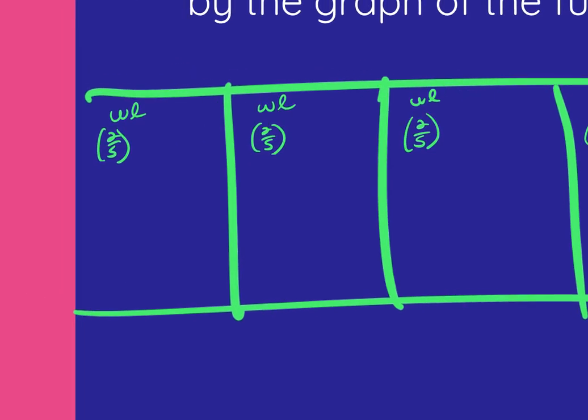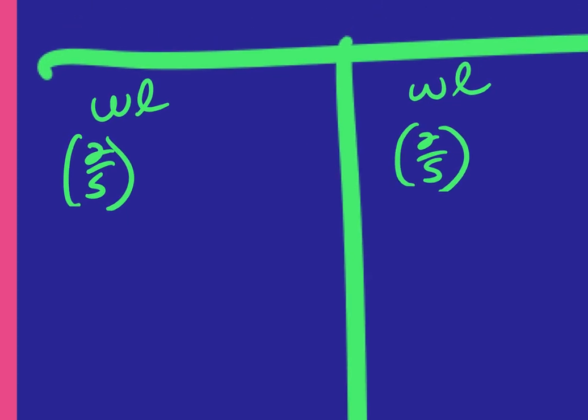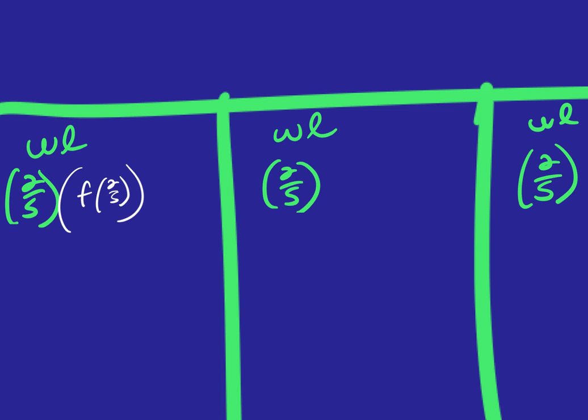And then the length is what's going to change. If you ever watch a video on this, or look in your book, the notation is f of 2/5, because you're going to take 2/5 and plug it into your equation. I don't need you to know that notation. You can just simply plug it in, okay? So then the next one, we're going to add 2/5 to it, so I'm going to multiply that times f of 4/5.